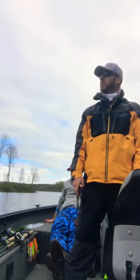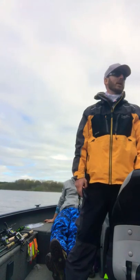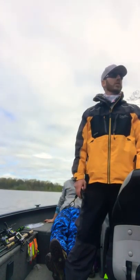There you go, buddy. Bat to the hat. Yeah, there's a red crawdad. One's got a brown back and a red crawdad. That's probably about the best color up here.